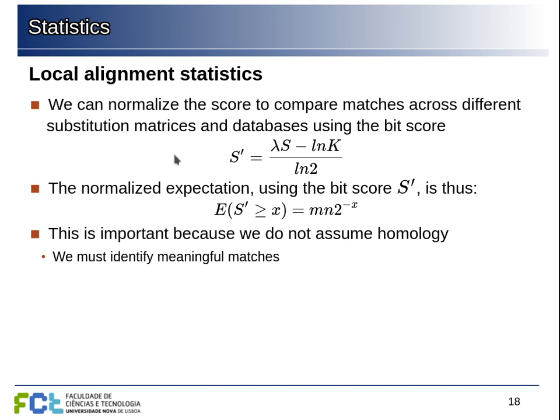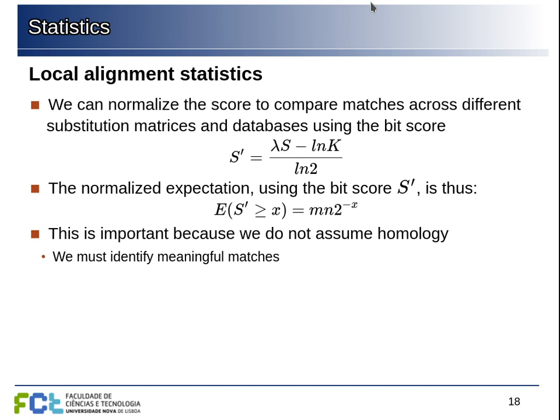This way, by looking at the score, we can already have an idea of how significant the match is. Often you're going to see in the results of sequence searches this bit score that gives you an idea of how unlikely it would have been to have this kind of match by chance. These aspects are more useful if you're actually using sequence search programs. Here in this course we are mostly focused on the ideas and the algorithms.